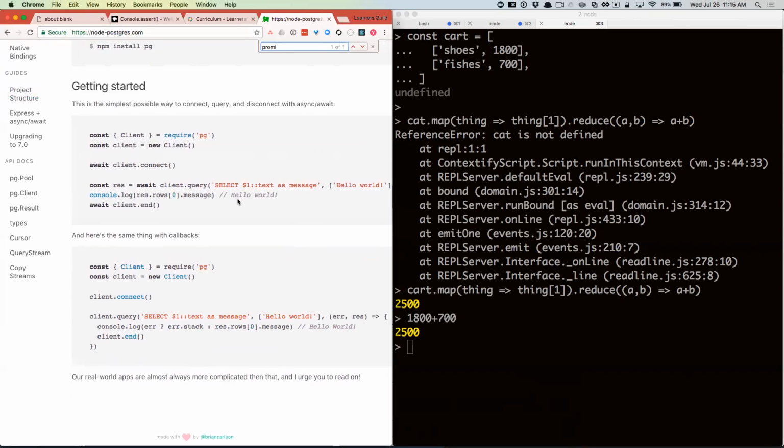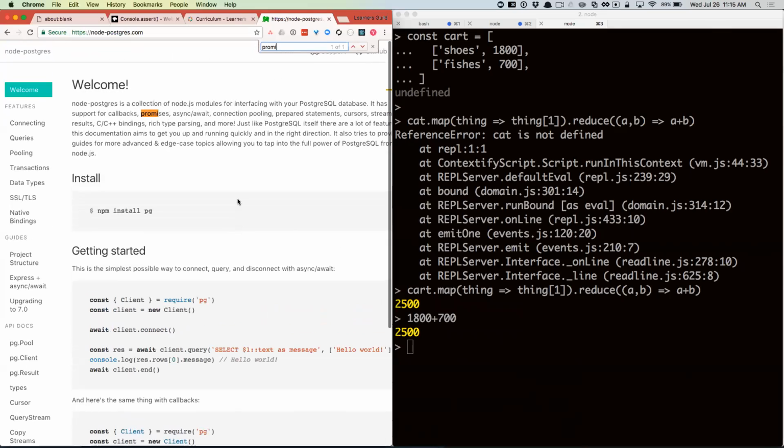So that's a new update where it now supports promises. I have no idea when this happened. Maybe I just used PG Promise because I didn't read the PG documentation or something. Who knows when this happened? But as far as I know, that's the only main draw toward PG Promise, so maybe we don't need to use it.